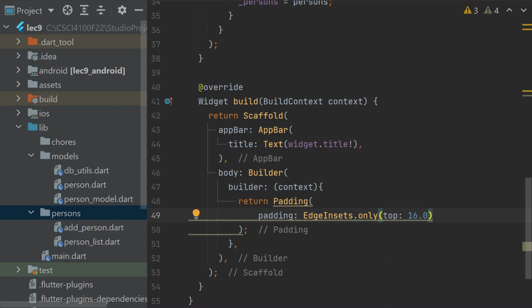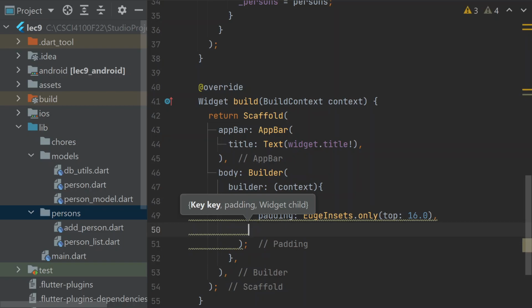I'm going to basically just push everything so it's not stuck at the top of the screen. If you've done a lot of Dart coding already, you probably notice that anytime you insert widgets in, they just default to the top left corner and look terrible. So it's usually good to have a little bit of padding to push it down from the top so it's not directly attached to the notification bar on your phone.